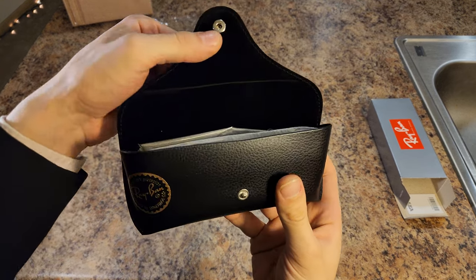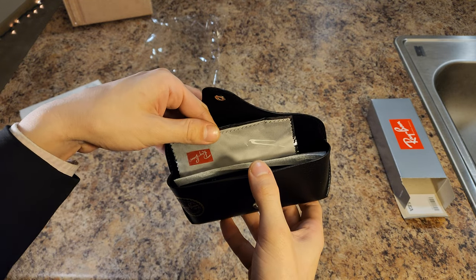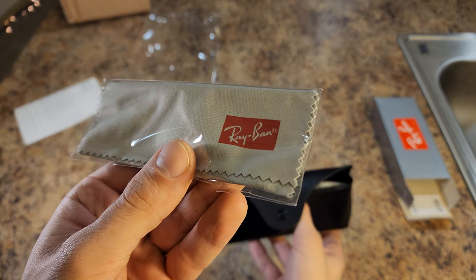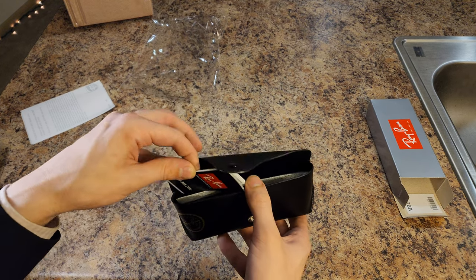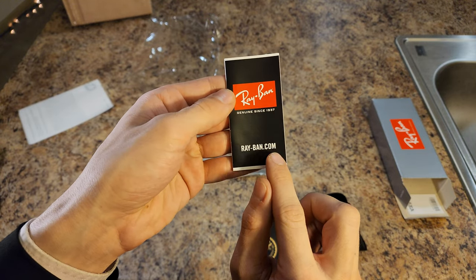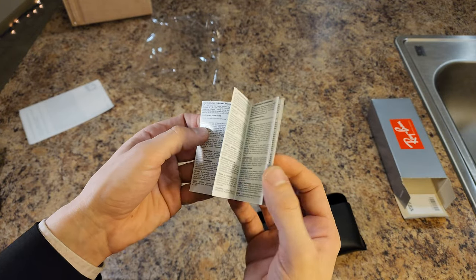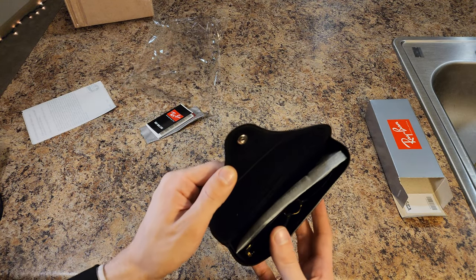So whether I wear these or not is another story, but I do miss them and I wanted to add them back to the collection. That is the correct packaging for it — some of them come a little different. Ray-Ban logo there, that's correct. This is correct. A lot of these say Luxottica on them and are not very shiny — those I do not think are real. This one has shiny texture, Ray-Ban.com, with the QR on the back. I think that is good so far. No icons with this one.